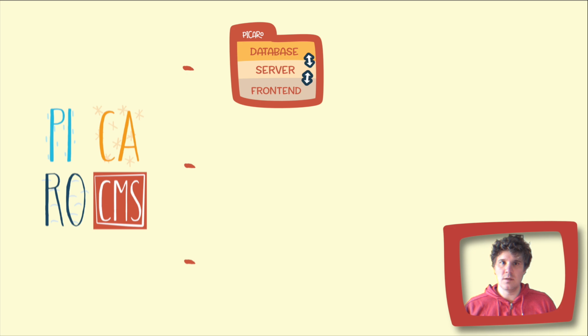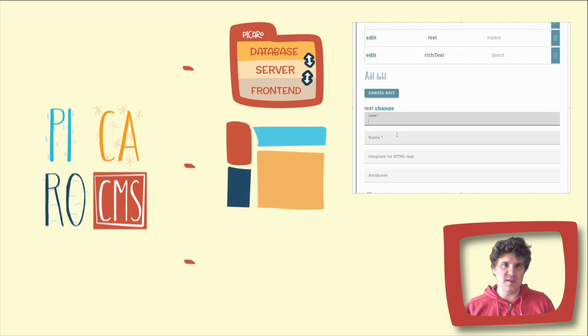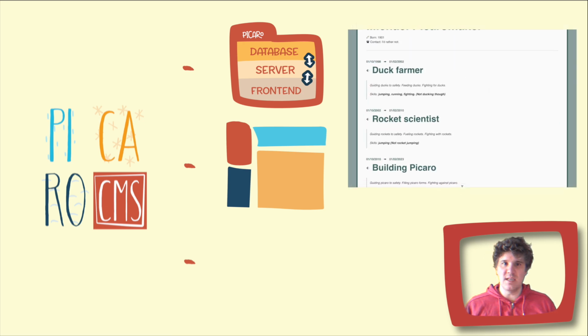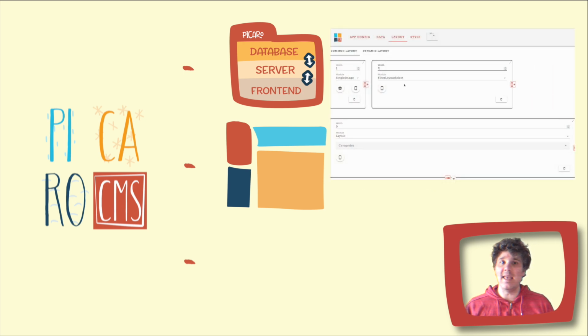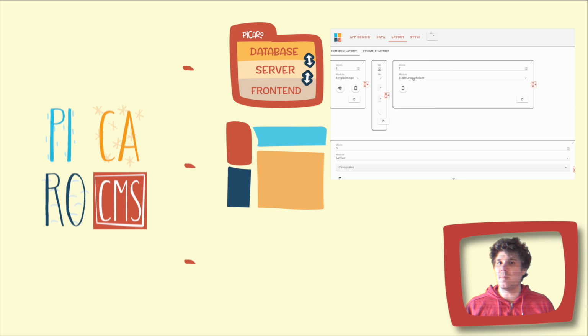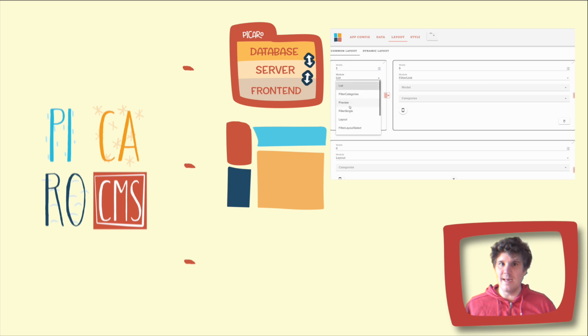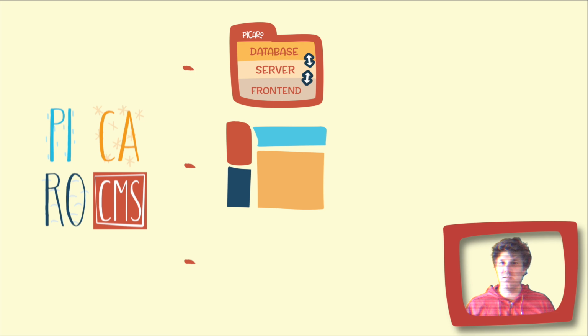The second feature is that it's modular. You can design your own data with exactly the fields you need, making it ideal for stuff like a resume, a movie database, or just showing your work, for instance. Likewise, the layout is also modular. You can set up as many blocks as you want with the content you need where you need it. It has several ways to display that content, and you can also set up filter blocks to filter contents, like links, for instance. And everything is easy to rearrange and edit on the fly to find the right layout for your website.